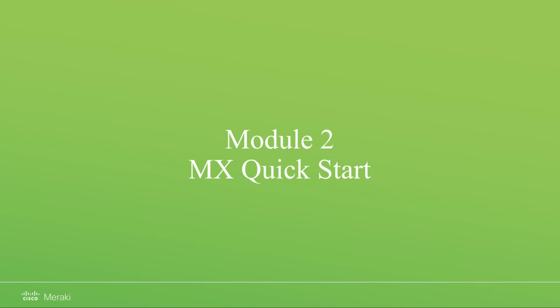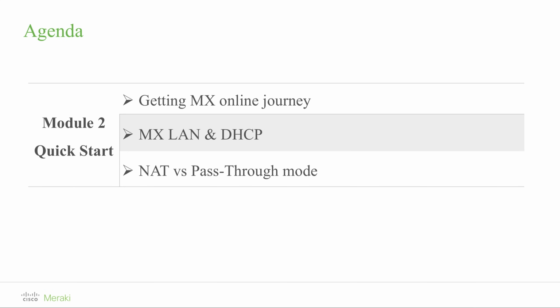Module number 2, we're going to talk about MX Quick Start. So the agenda for this module will be first starting with the MX journey to get online, how it actually communicates with the cloud, how it will get the configuration, and then how it actually will use the cloud or the tunnel that we will establish to push reports and accept configuration changes.